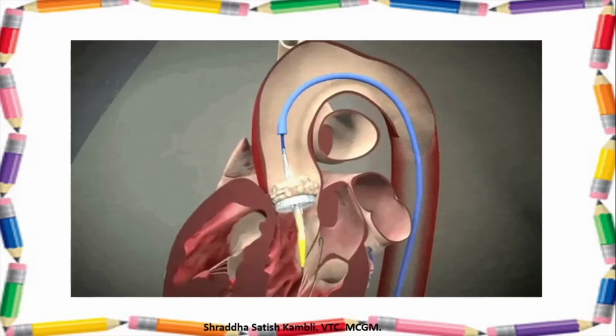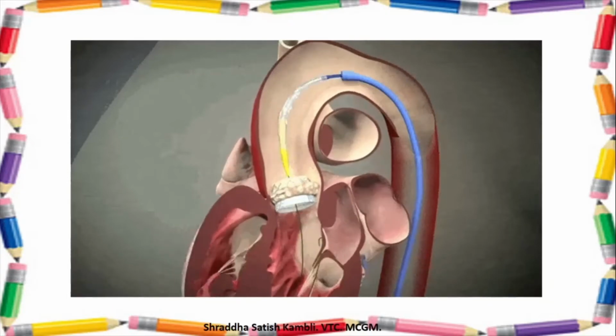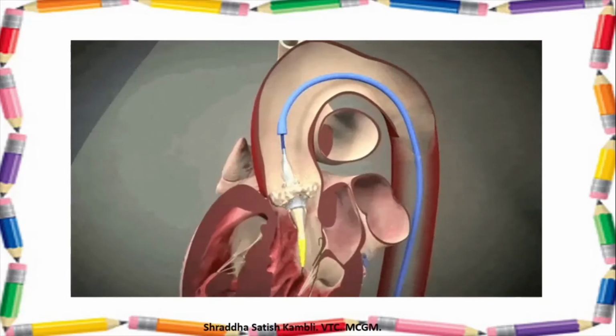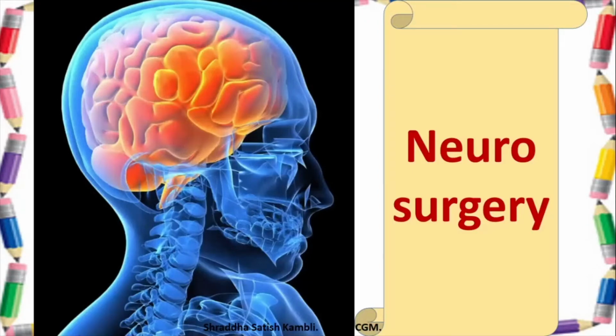Now the next kind of surgery is surgery which is conducted on your brain. Now the brain is also a very, very important part of your body. Now this is also a very recent development in the field of surgery, that is neurosurgery. What do you call it? You call it neurosurgery because along with the brain, you also treat the spine and all the central nervous system of your body.